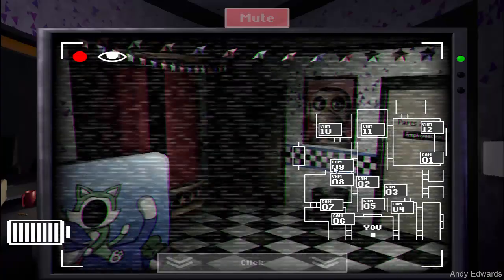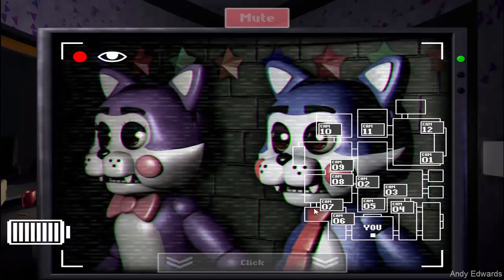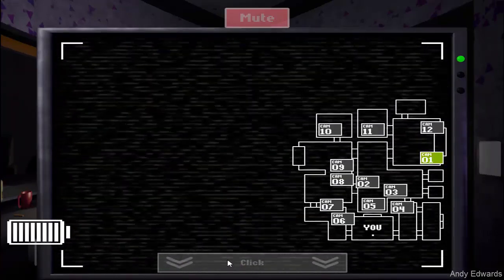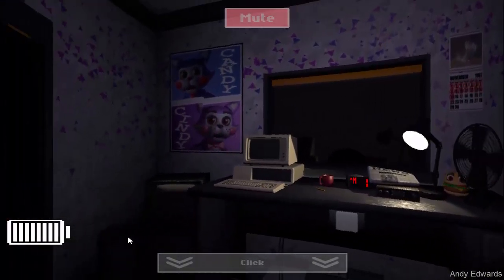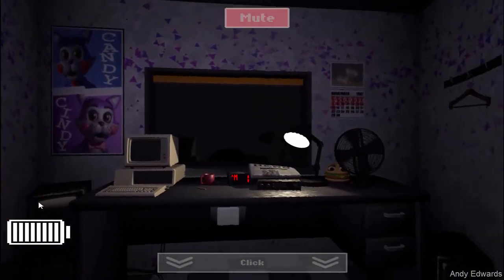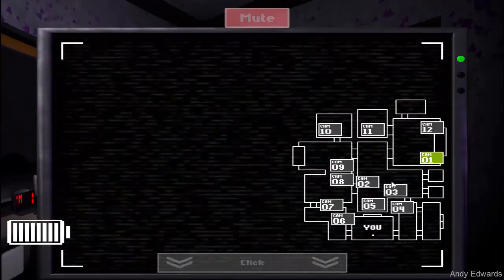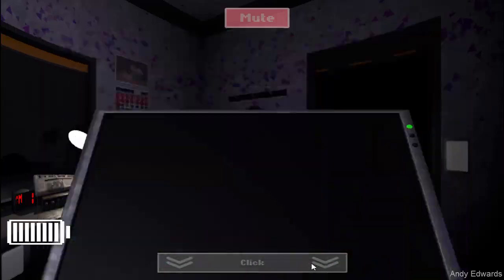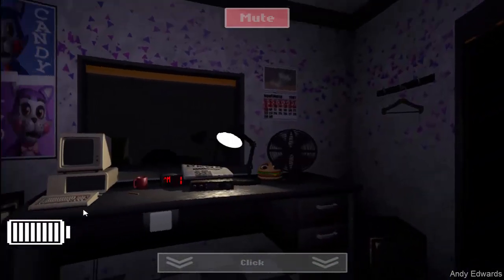But don't worry, we have a desk lamp in the office that you can use. If you open up the maintenance panel, you'll be able to view the restaurant through the security cameras. And the cameras all have a neat feature, which is night vision mode. These cameras were the cheapest we could get, so the night vision isn't that accurate, but it does retain the colors, which is good, I guess. You can toggle the night vision by activating the camera you're already on.